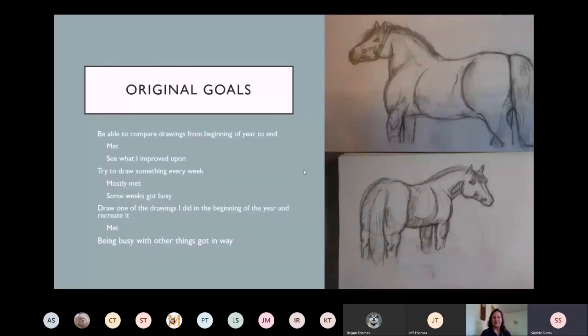For my original goals, I wanted to be able to compare my drawings from the beginning of the year to the end. This was met, and I was able to see what I improved on. It mainly was eyes and proportions. I tried to draw something every week. This was mostly met because some weeks got busy, and I didn't end up getting to drawing. Draw one of my drawings I did in the beginning of the year and recreate it.